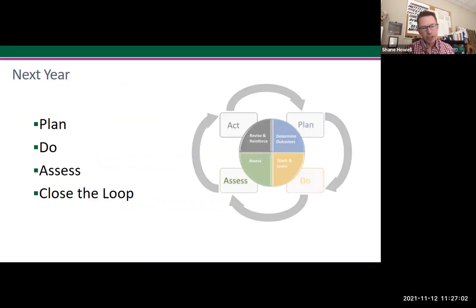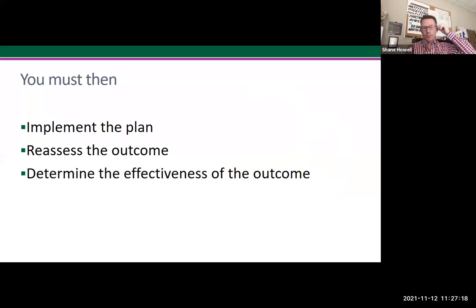So the next year comes back around. You've got an action plan written, and you have to go through all of this again. In the going through it all again, one thing we haven't addressed yet, okay, I've written an action plan, but what is that whole closing of the loop? So if you'll jump again to the next slide, that's when you really actually have to implement and do and reassess. And then all of this layering of the stuff that we did last year is built into a cycle of things where we're redoing those things.